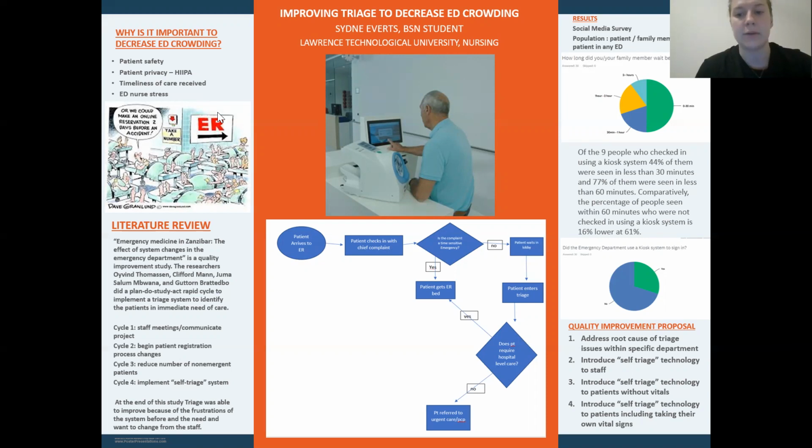The second thing you would do is introduce the self-triage technology to the staff, get them comfortable with it, make sure that they understand how to pull information out of it and get the most use of it. Then the third thing that I would do is introduce the self-triage kiosk system in the lobby, but don't yet use the vital signs feature. Make sure you can smooth out any bumps that come just from the patient signing in. And then when the staff is confident with their use of the kiosk system, that's when they would add the additional vital signs section, which in turn will be what really helps reduce the time in triage.